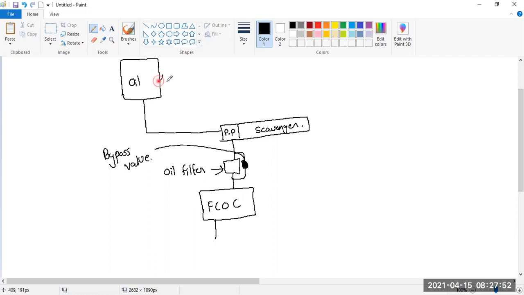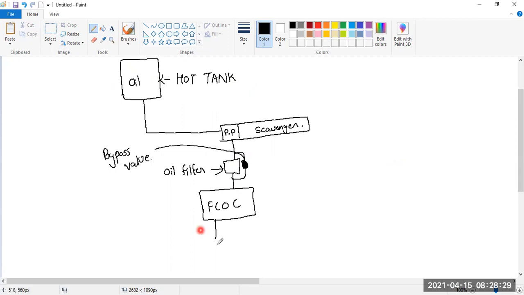That this tank is the hot tank. Hot tank means the oil is stored in the tank at an elevated temperature. That means after it passes to the engine compartment, that is the bearing compartment, where it has gone to lubricate, its temperature has increased. And that same high temperature liquid is directly stored into the oil tank. We are not cooling it first. We are directly passing it into the oil tank. Such a type of oil tank is called a hot oil tank. So this is a hot tank. After the filter, it comes into the FCOC where it will get cooled.